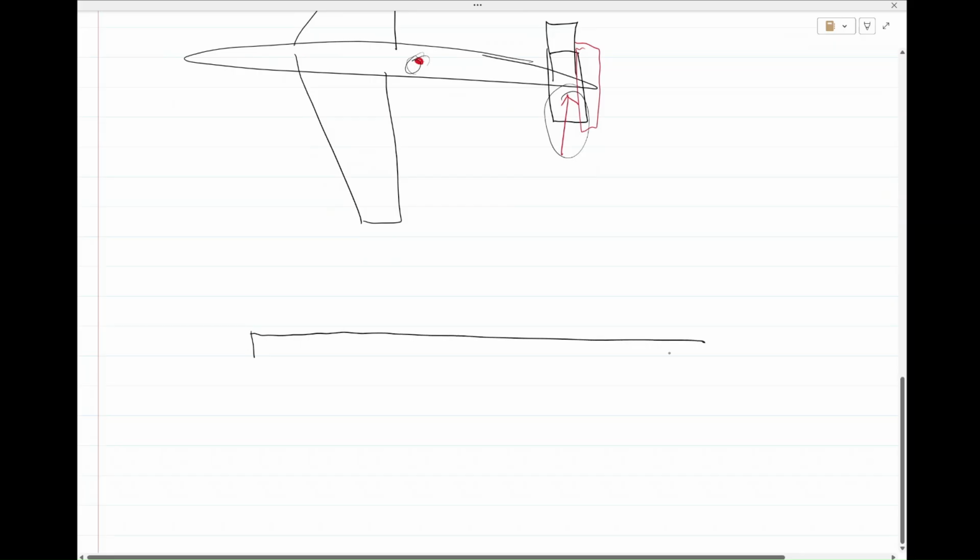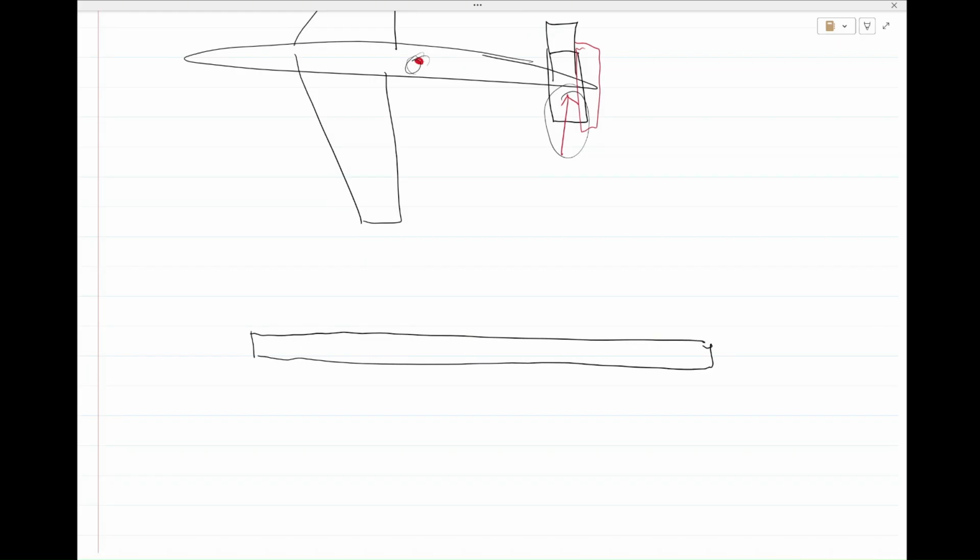Let's draw a lever, right? Many of us are mechanical engineers, so levers are very important to us. Obviously, we know with levers, the further something is, the greater its effect. If you have a tiny force here and a massive force here, they can be equal because of torque and because of moment, right?